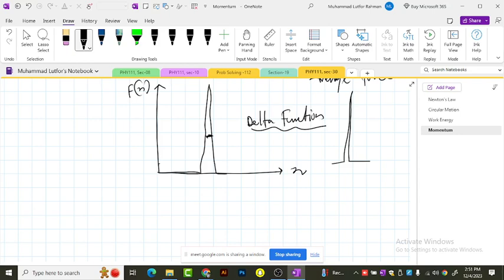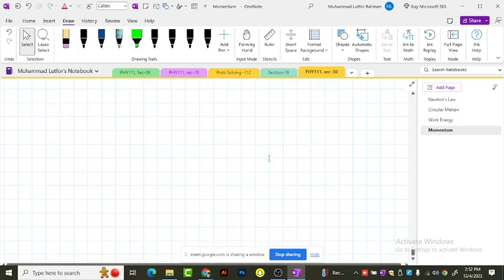When the ball leaves the surface of the bat, at that moment the force on the ball is zero, because there is no interaction between the ball and bat after the hitting. So in that case the force in the next moment would be zero. It's a huge peak, and instantaneously in the next moment it becomes zero. That's why it looks like a delta function, and in the case of a delta function we generally take the average of that function. So that's why it's also called the average force of the system.